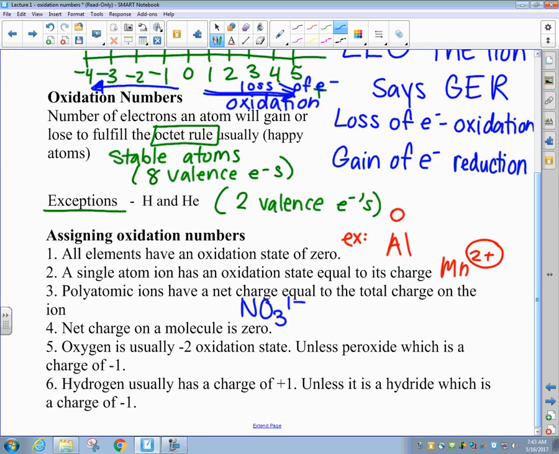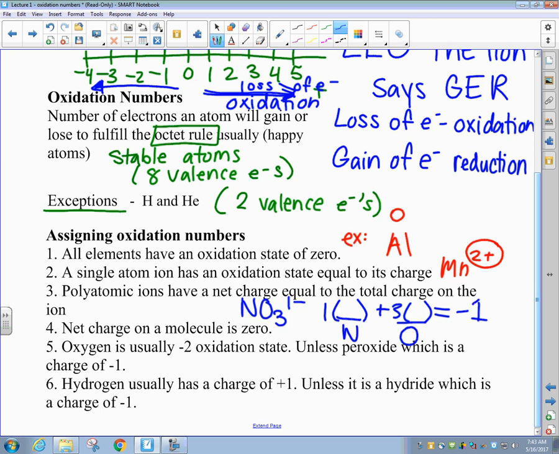the different elements would be on the nitrate ion. One of the things I like to do here is separate out the atoms and take a look at the individual charges of the atoms and multiply them by the number of atoms that we have and set it equal to the total overall charge. So we've got 1 atom of nitrogen. So we're going to do 1 atom of nitrogen times the charge or oxidation state of nitrogen plus 3 atoms of oxygen times the oxidation state or charge of oxygen. And this is all going to be set equal to -1 here.